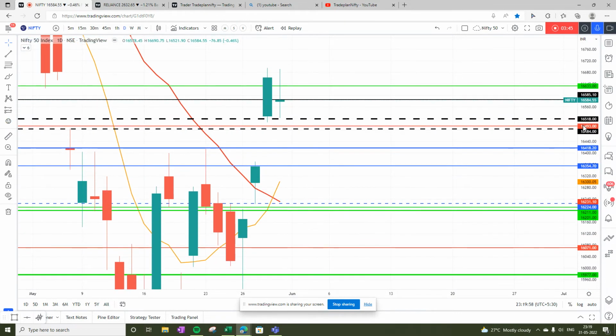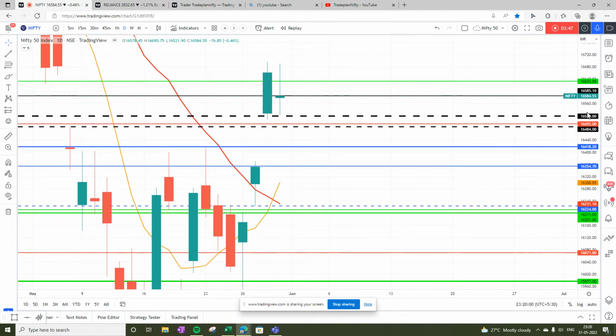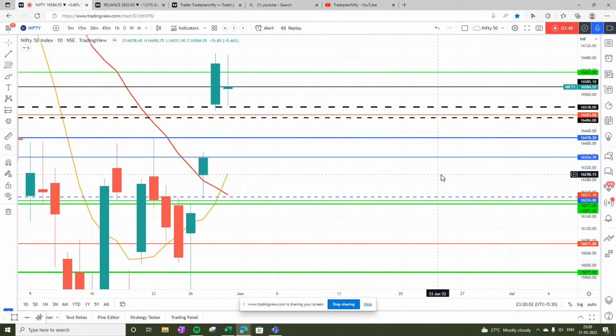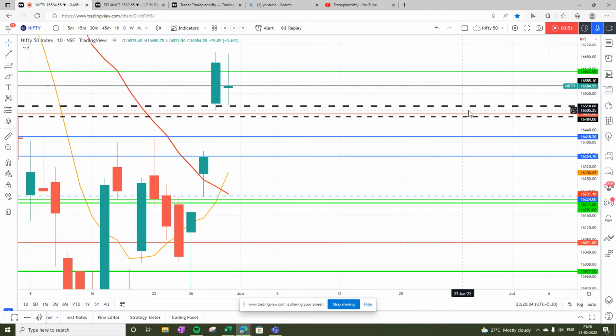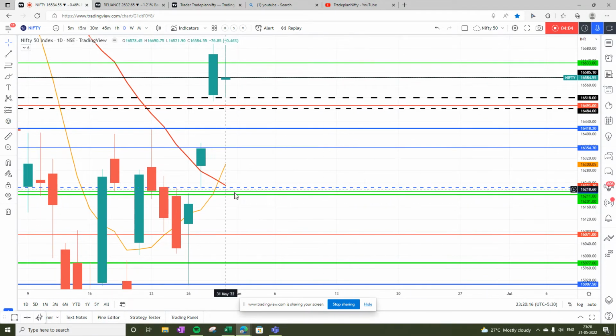And on the daily chart we see that it has closed above 20 and above 8, so in an uptrend. Now for this month, that is the month of June, the pivot is at 16,484, and the good support will come at 16,200, which is a combination of weekly pivot, weekly L3 and monthly L3. So 16,200 is a very good support. Also we see the 20 bar moving average coming here.